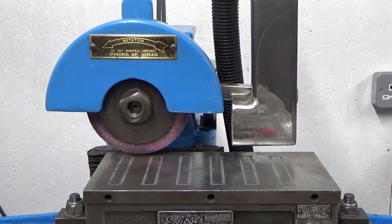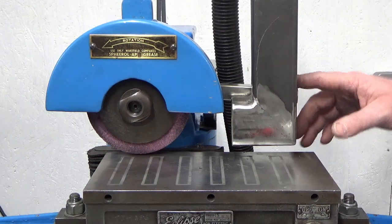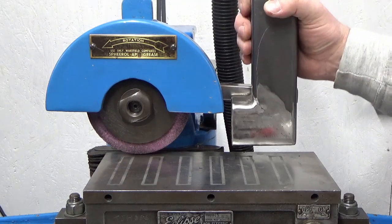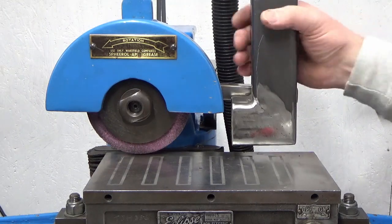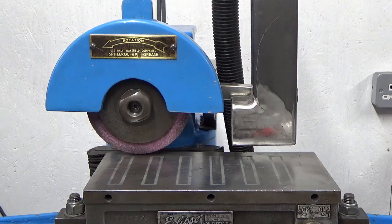So next job now is to get some degreaser all over it and then get it ready for paint. But like I say, it's got a bit of movement on it. You'd expect that with that big overhang on the frame, but it's pretty rigid. It's not going anywhere. So pleased with that. So I'll bring you back once we've got a coat of paint on it.